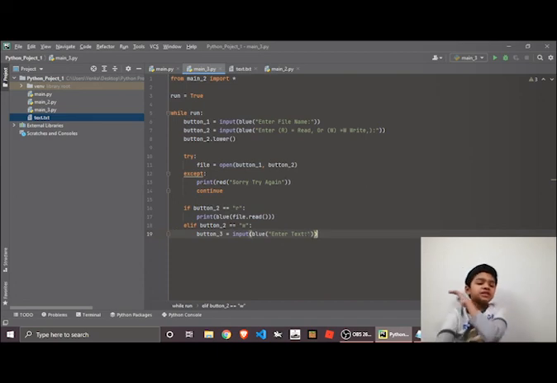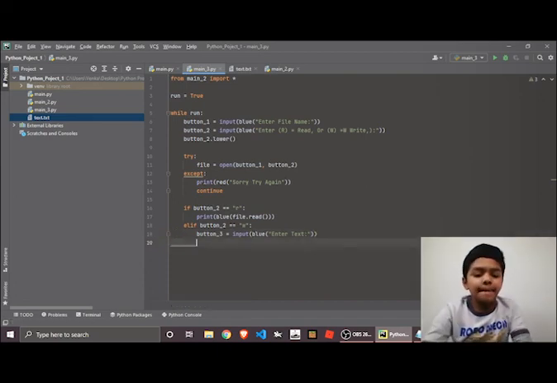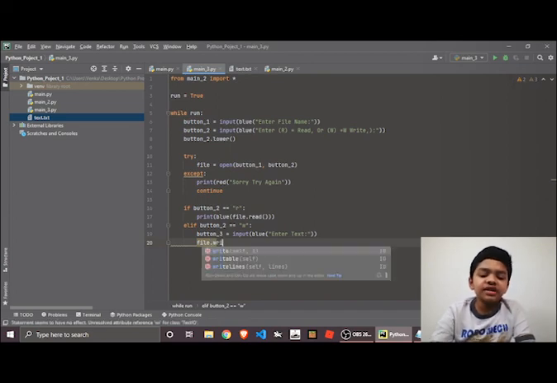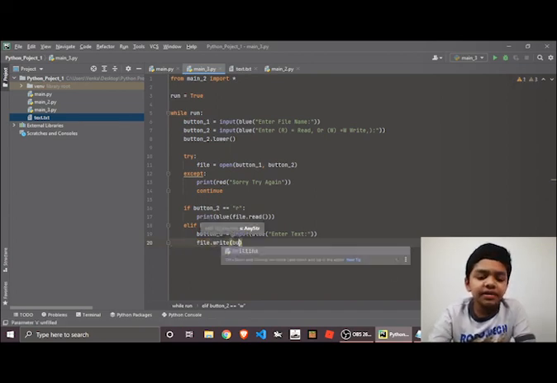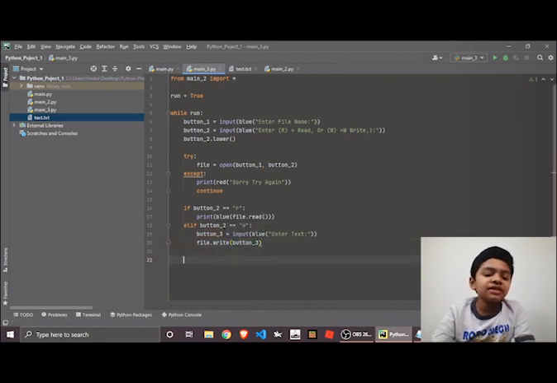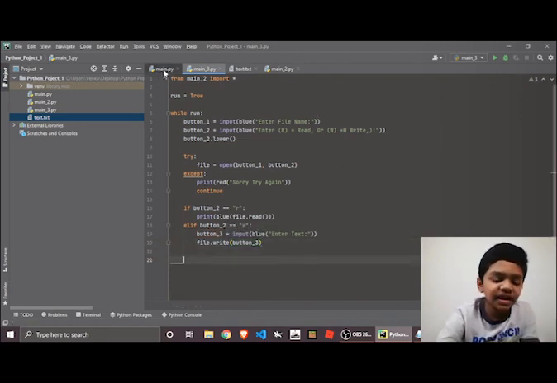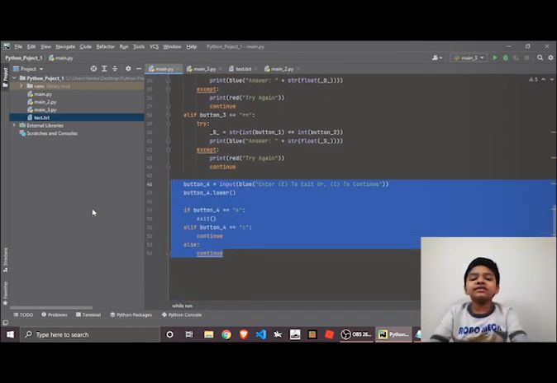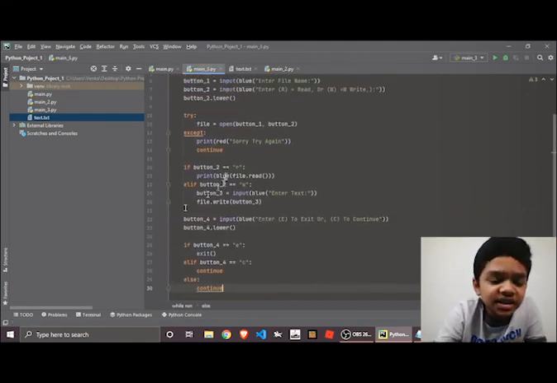Then once that's done, we'll do file dot write button3. And once that's done, we can copy the ending of enter to exit, and then we can paste it here.